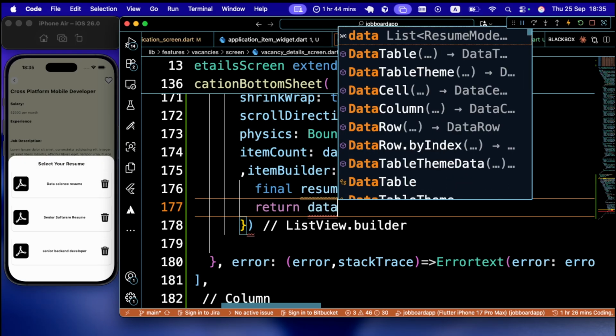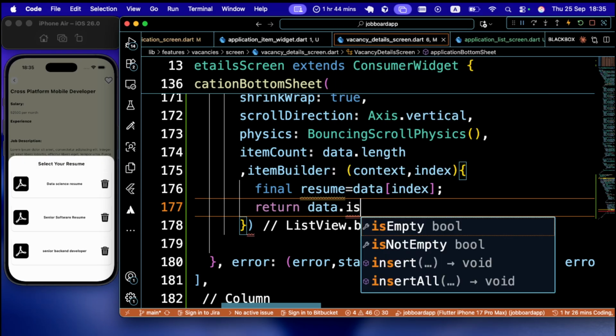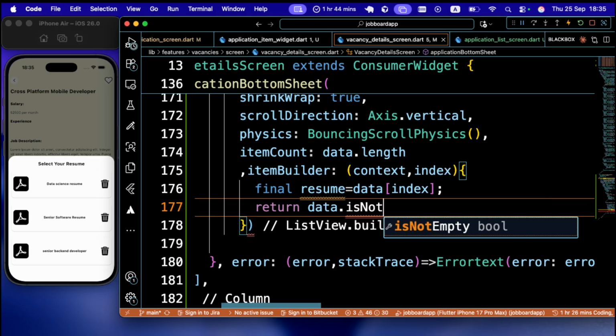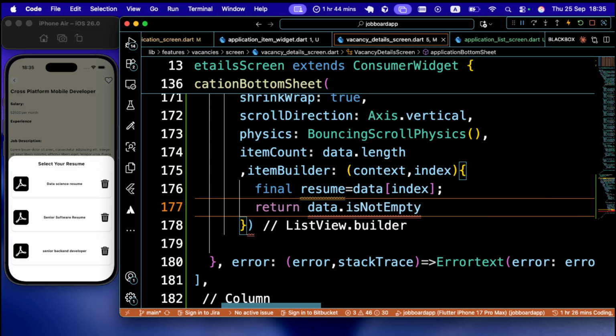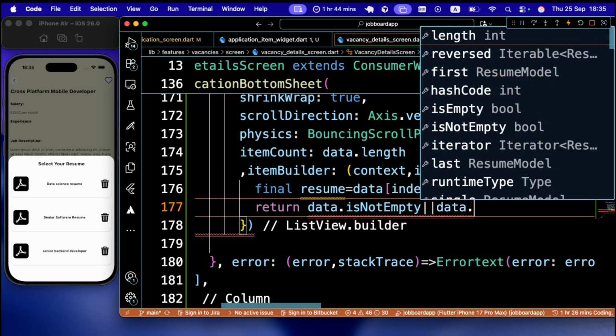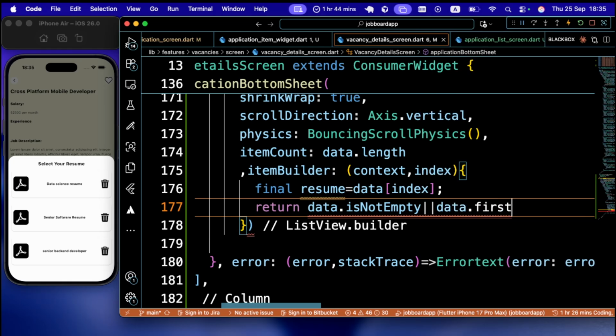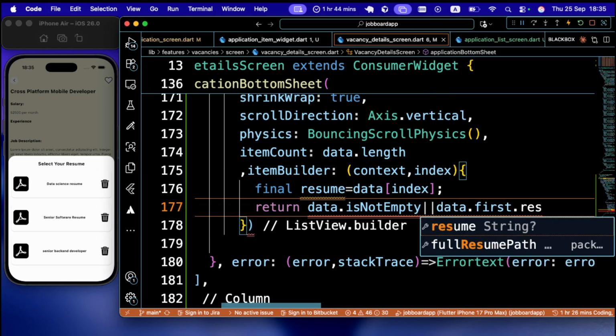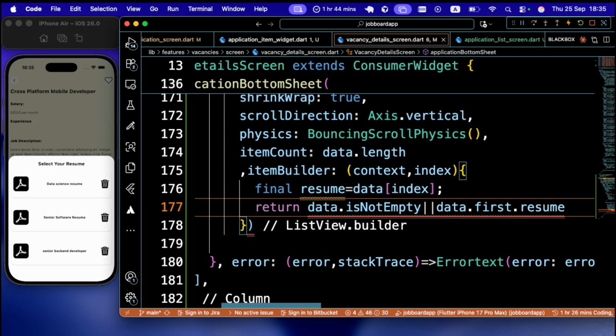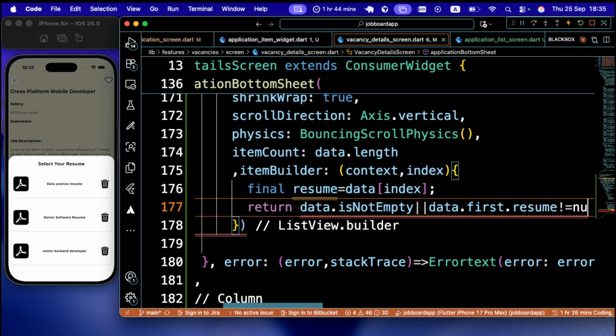if the data is not empty, that means we have a resume, or if the data dot first dot resume is not equal to null.